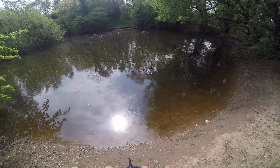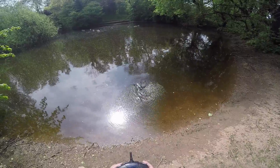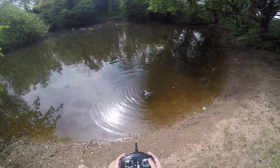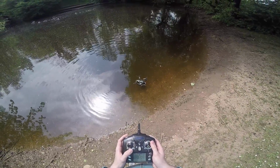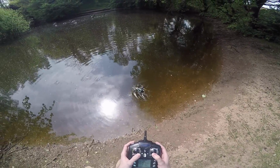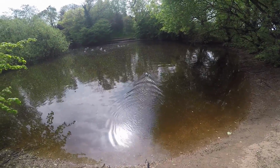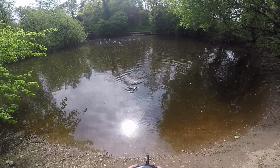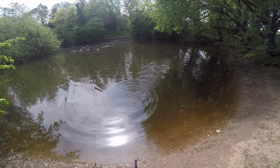Okay, let's stick it in the water and see if it floats first of all. That would be really bad if it didn't. Well, it's floating and not sinking, so let's press that button and look at the arms moving. And now it's a boat. That is brilliant. This isn't just a novelty, guys. This works. This is awesome.